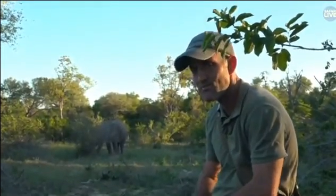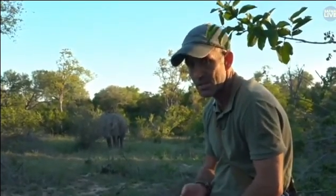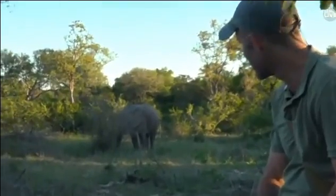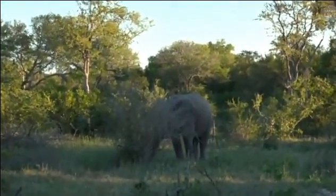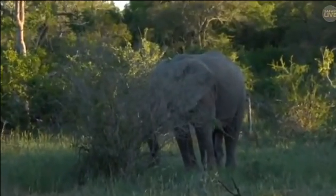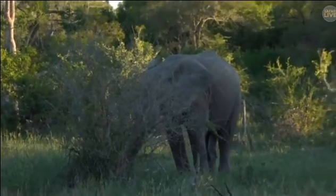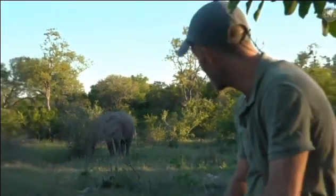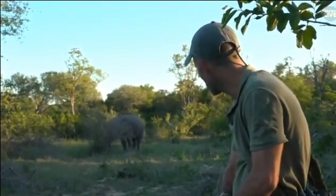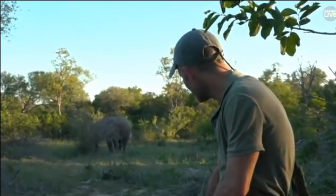Well, thankfully he's not a very big Ellie. He's a young bull, and just like a young leopard, they are wonderful to view on foot, because if he does get wind of us, he's unlikely to do anything too untoward, and without the odd clap of the hand, he'll probably back off. I've been sat here now, trying to do a promotion for our TV show, really disastrous effort at doing my lines, and he's just stood there very, very kindly and allowed me to do them 3 or 4 times while we've been here.